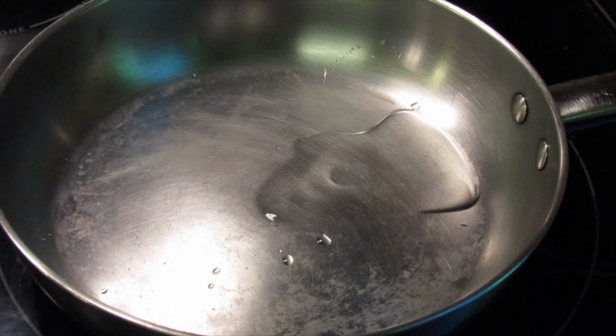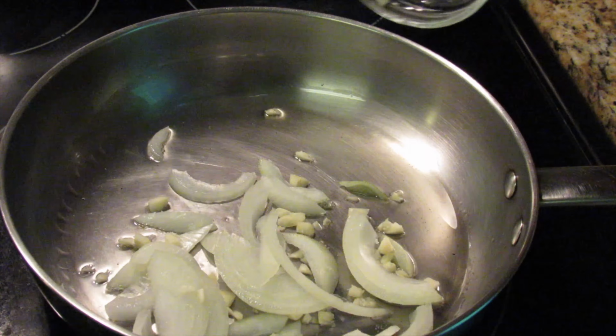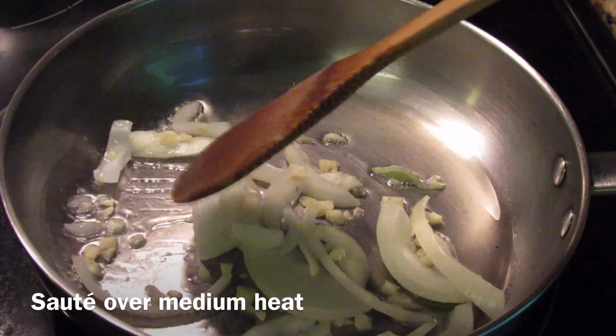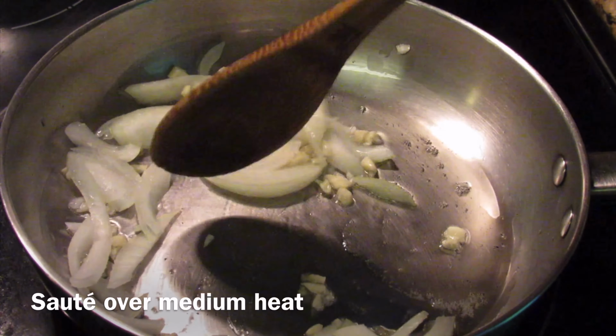After cutting up the vegetables, you want to start by sauteing the onion and the garlic. You want to allow this to saute for about a minute or two before adding the other vegetables.